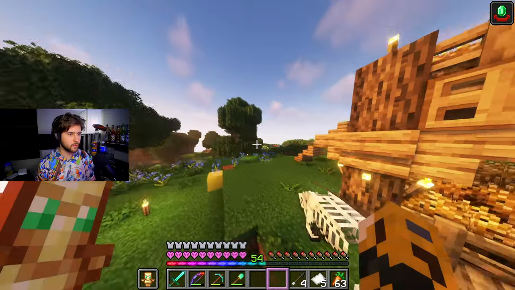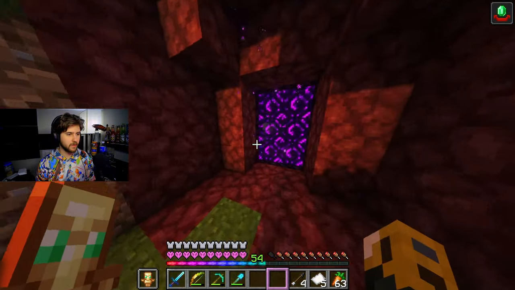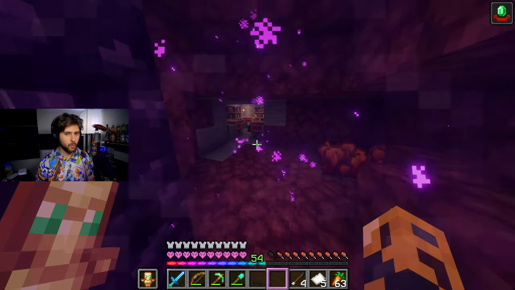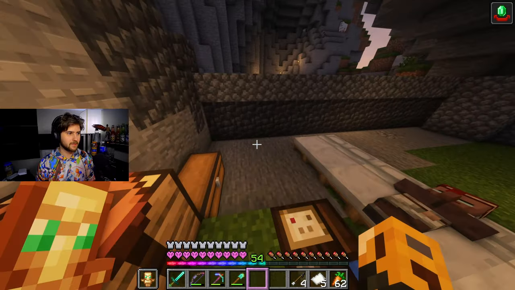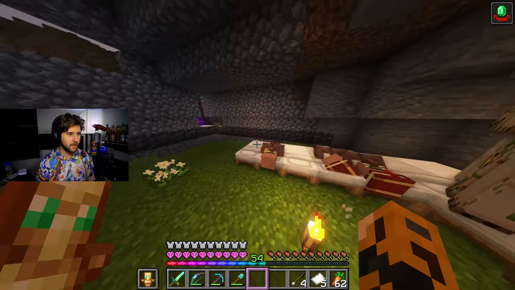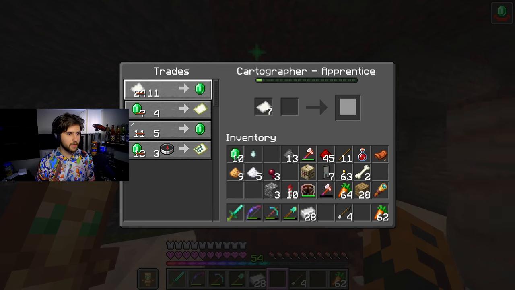Where did it go? Because I remember the mesa biome being like 27,000 blocks over there, but I'm not entirely certain where over there. I hope it's inside this chest. Ah, no. Where did it go? Oh, that is not good. That is a bit worrisome. A little bit worrisome. All right, let's get some more emeralds here.